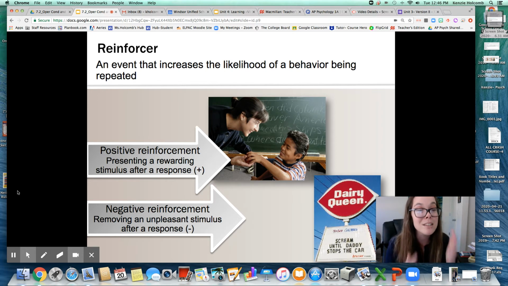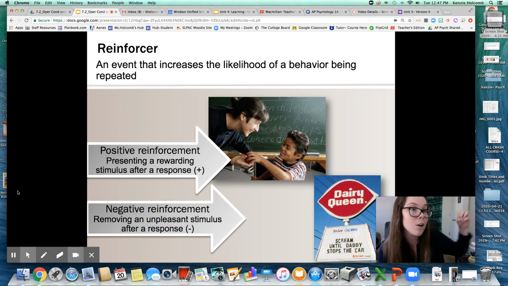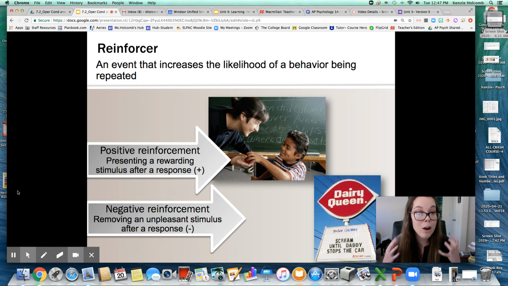So negative reinforcement is not a bad thing. It just means that you're taking something away in order to get your desired response. And positive reinforcement is where you give something to get your desired response, okay? So with negative reinforcement, again, what the car wants you to do is put your seatbelt on. So in order for you to get to that desired behavior, it will beep at you until you do it. And because what you want is to take the beeping away, right? So it's getting the desired response by taking away the beeping after you do the desired behavior, right? And so a kid, after they clean their room for positive reinforcement, they're given, I don't know, freedom, or money, and they'll want to do that behavior again, right?